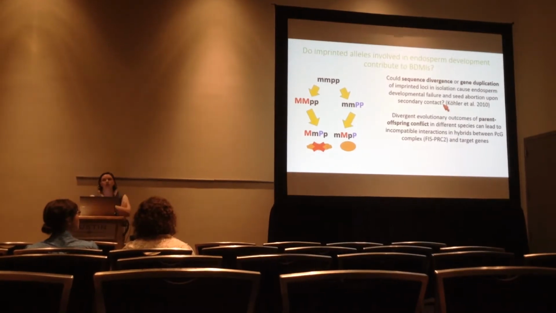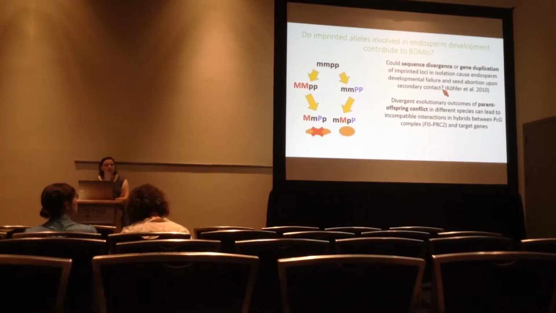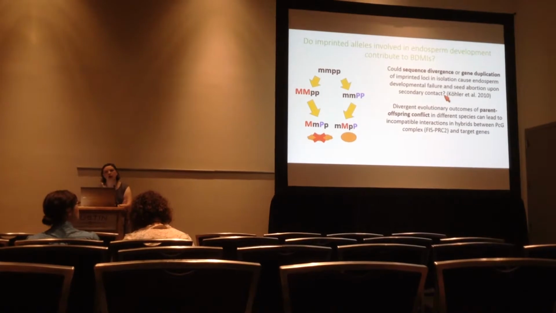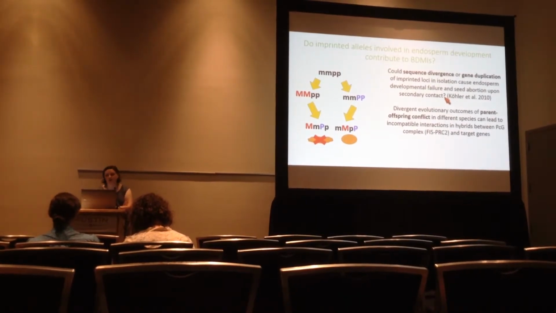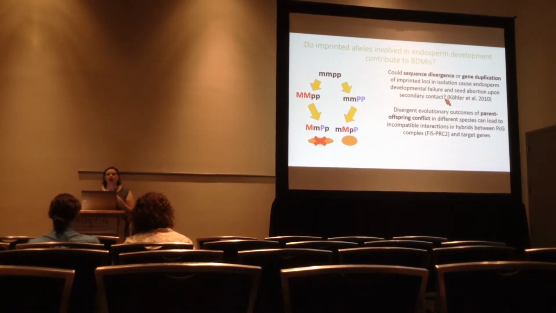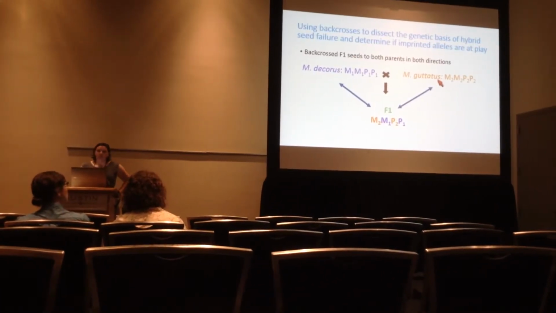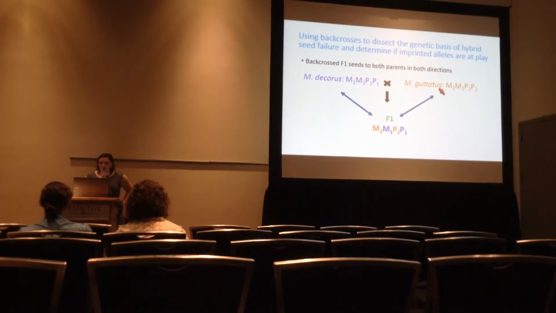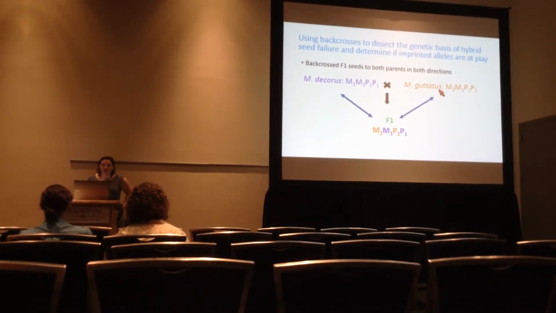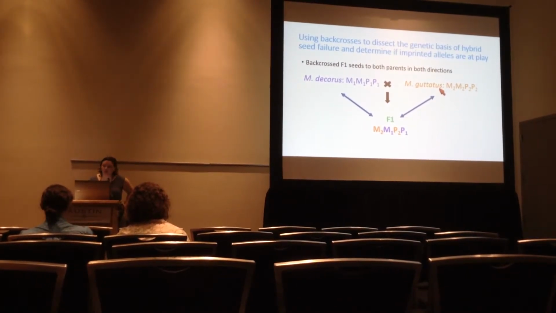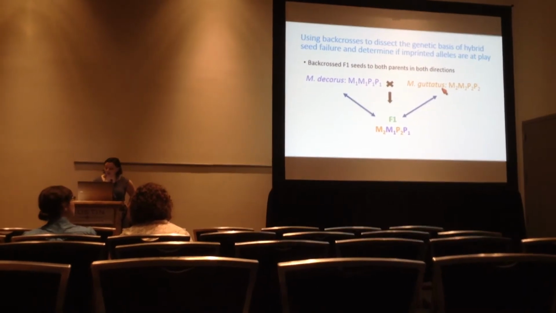And so the question really then becomes, do these within-population processes that are potentially evolving to reduce conflict, are they involved in these intraspecific incompatibilities? So I've created an F1 backcrossing scheme to try and get at this. I've made viable F1s, remember only from one direction of the cross, and I backcrossed them in both directions to both parents.